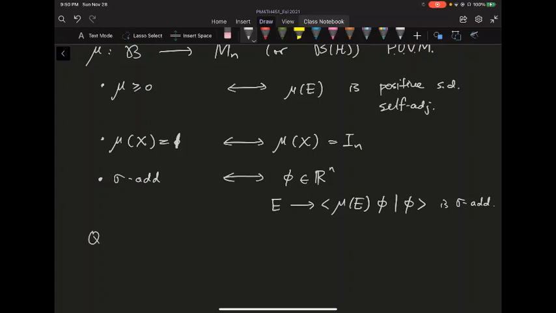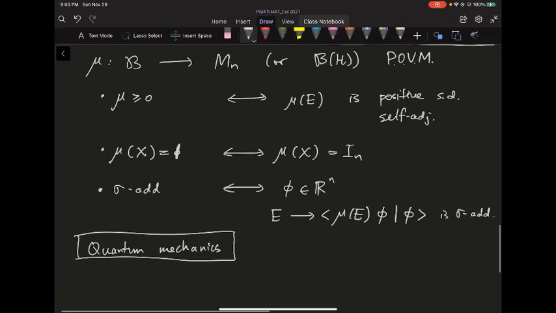I probably don't need to tell you, but quantum mechanics is a really active area of research. We have a whole building dedicated to that. So if you talk to Professor Vern Paulsen in our department, and also I'm pretty sure there are some new faculty from the quantum department, they will be happy to talk to you about some generalizations along this line.